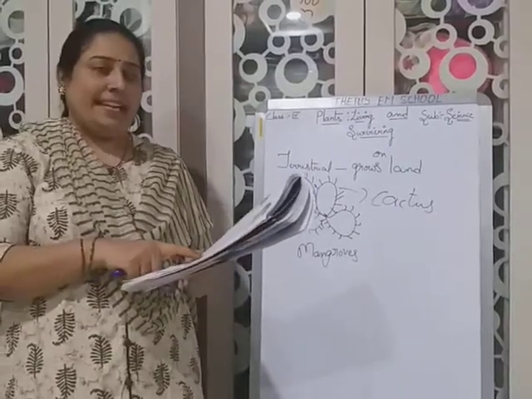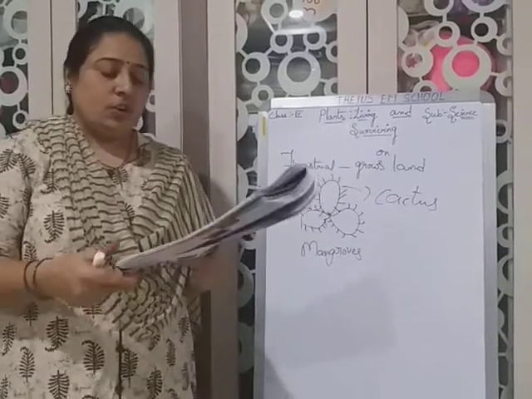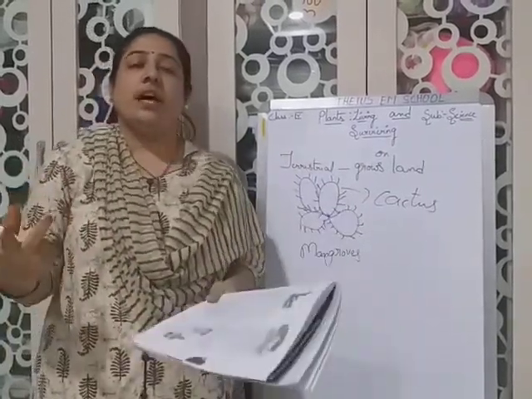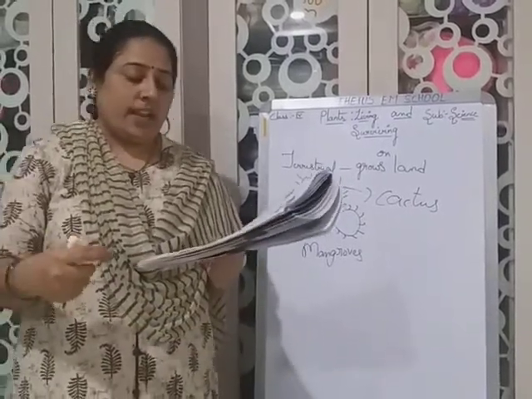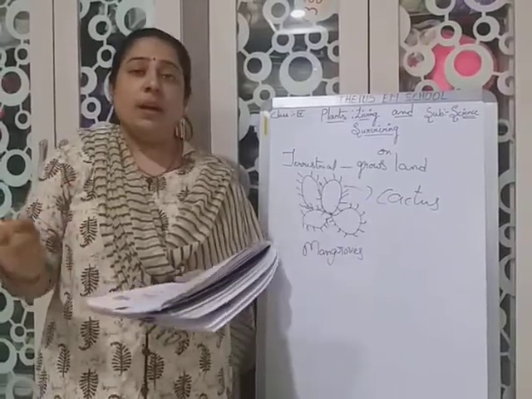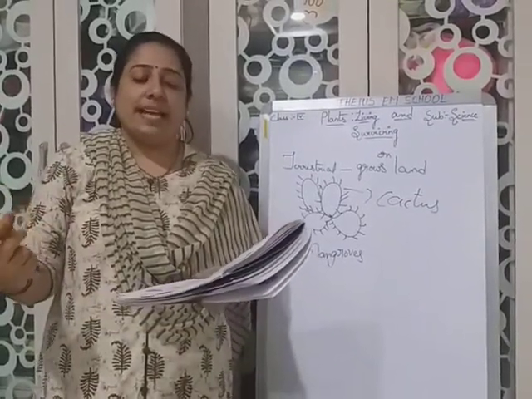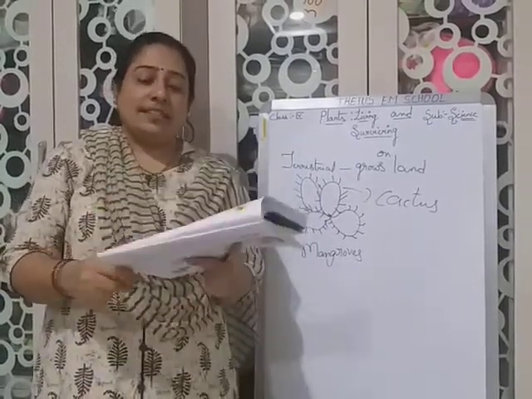Their roots do not get air as the soil is covered with water. So the roots grow out of the soil. How do the roots grow? The roots grow out from the soil and water to breathe. Such roots are called breathing roots. What do they call it? Breathing roots.